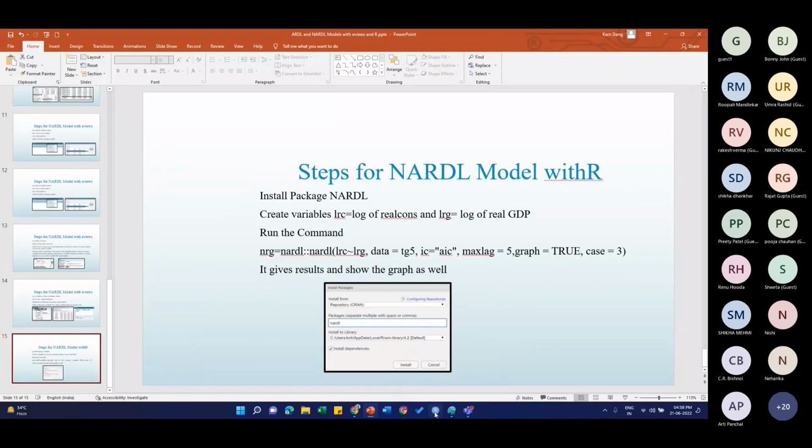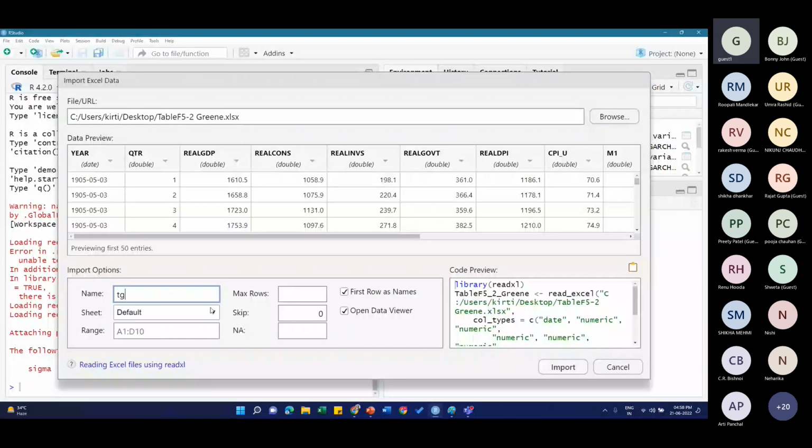I have given it the name TG5. Name of the file TG5. I have changed this to date. Others are in numeric, and import.